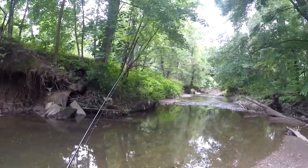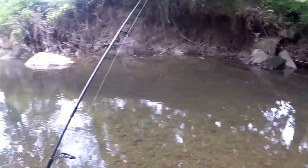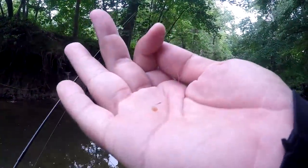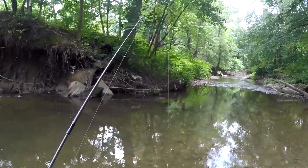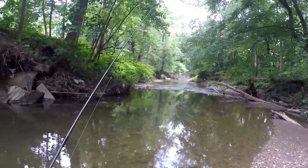Well, at this point, I've been fishing this particular hole for about 1 hour now. I think I've already caught all the bigger species in this hole, so I just tied on the tanago hook again. I'm going to attempt to catch some smaller species to see if I missed something. If it happens, it happens. If it doesn't, I'm going to start wading this creek downstream and start hitting the other holes along the way.